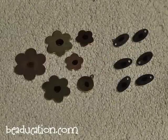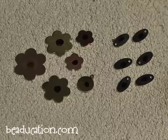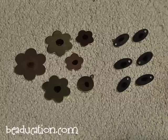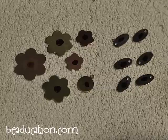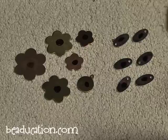When you make the folded flower, you'll notice the more flowers that you fold, the harder it is — your hand starts to notice it. So something to do to get away from that is to anneal the metal first. We're going to anneal all of our blanks before we fold them. The lighting is a little different because we turned off the lights so you could see the glow that happens to the metal as you fire it. Once it glows, you know that you've reached that annealing point. We also added a little bit of Sharpie marker to each of the blanks — once that burns off, you know that you've pretty much reached that point where you could stop firing it.